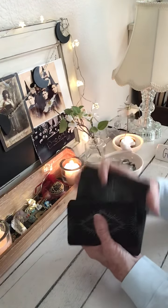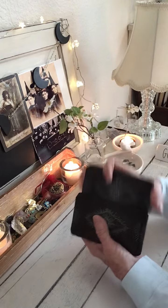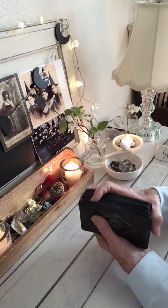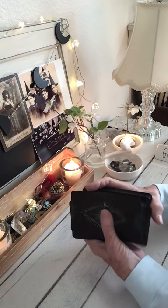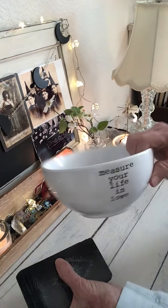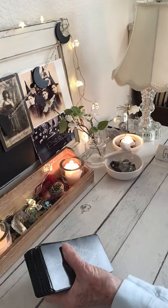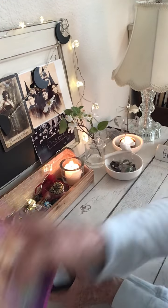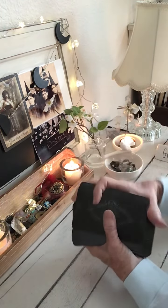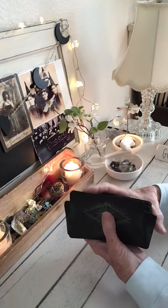As I'm shuffling and setting my focus on your answer, I want you to focus on your question — your yes or no question. Just be forming it, concentrate on it, and be aware of your question as I shuffle. This will be a quick yes or no. I'll also draw from my beautiful little bowl here and pull an affirmation, and we'll also pull a card from the angel answers deck. I'll give you a few moments as I shuffle to form your question, and then we'll lay three cards out here for you to pick from.